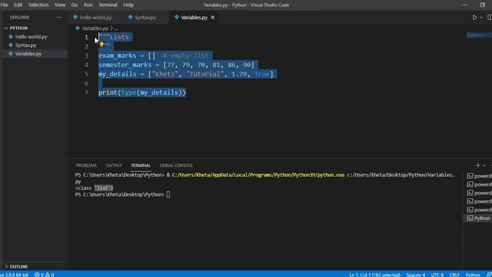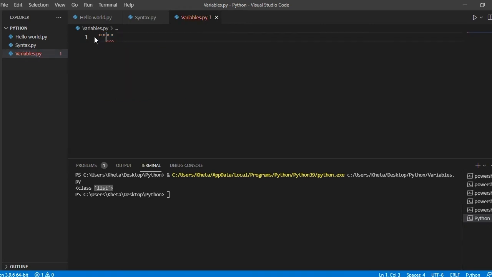The next type, we have tuples. So I'm going to erase that. And let's talk about tuples. Now tuples are quite similar to lists, and everything that I'm going to cover until the end of the video is quite similar to lists actually. So let's start with tuples. Now tuples are the same, and I'm going to use similar names.